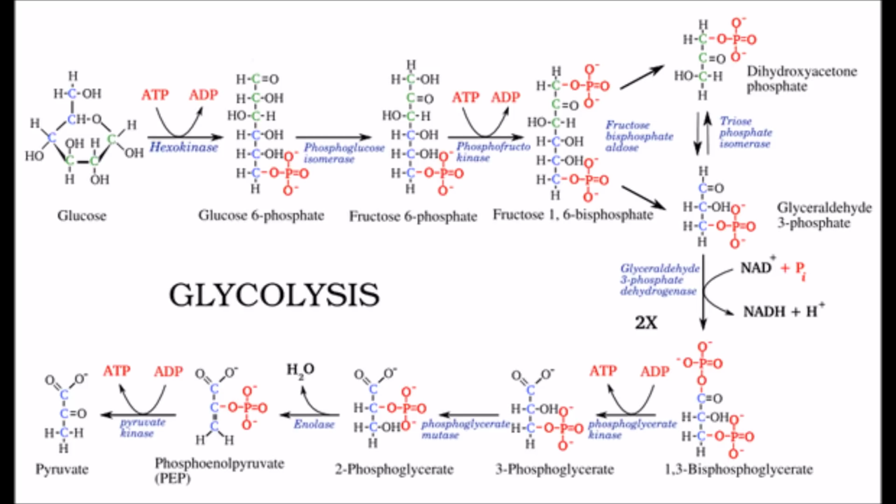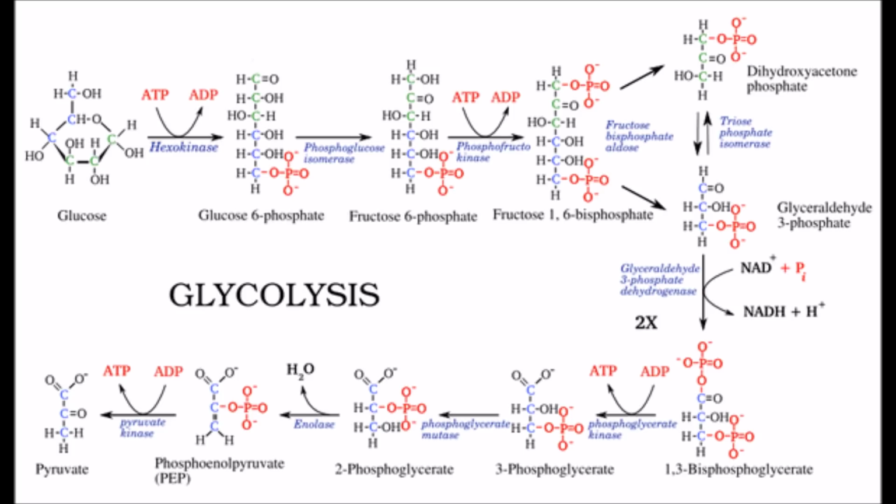So if you look at the next arrow, we see that we are making NADH. But you see that 2 times right next to it, so you have to remember that we're making 2 NADH. And at the bottom, you can see that we are making 2 ATP, but we're making 4 because we have to double it. So let's look at our net outputs, right? So we invested 2 ATP, but we made 4. So our net ATP is actually going to be 2. And then we made 2 NADH, and we didn't use any NADH.